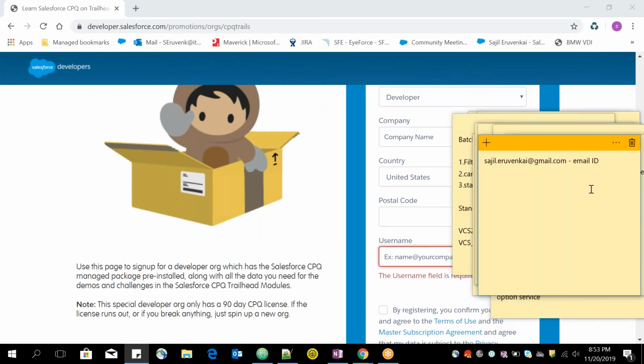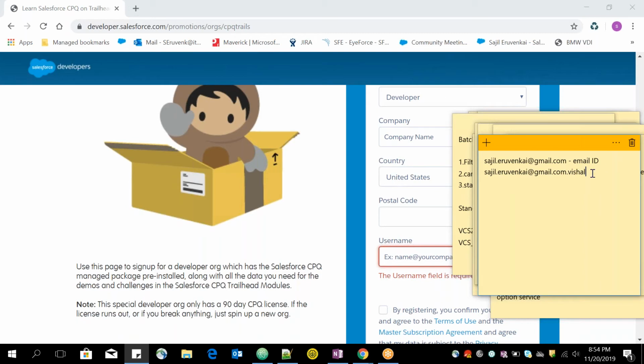Another thing is, once you guys create and get into the org, after that you create a user for me. On that user, the email ID would be this, and the username would be my email dot your name. So, for example, if we have Vishal, it would be my email ID dot Vishal. So we have to do this when we enter that, right? Correct. So you guys know how to create a user, right? Yes.